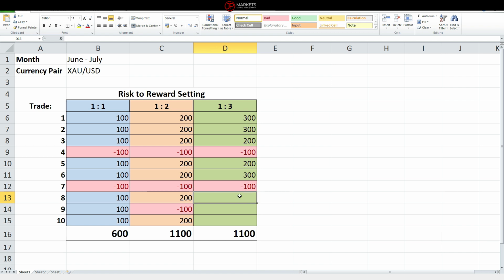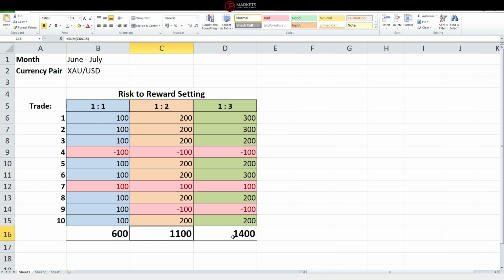Okay, so trade number 8 we made ourselves 200 rand, so we didn't reach the 300 mark, but we made close enough to 200. Trade number 9 losing $100 on that deal, and then trade number 10 making close to 200 on that deal. So this is bad for us at number 9. So we still walked away with 1,400 rands, which is more than 2 times bigger than the 1-to-1 ratio, and 300 rands difference between the 1:2 ratio.